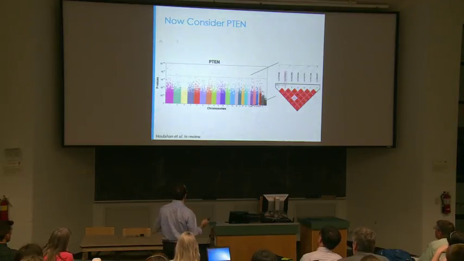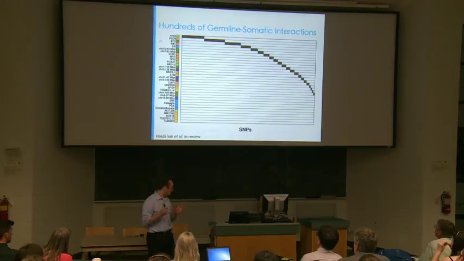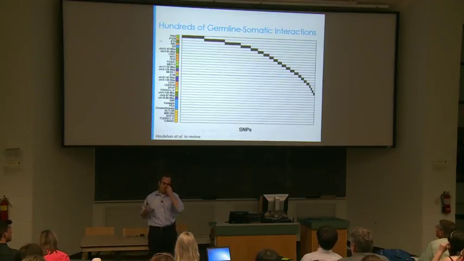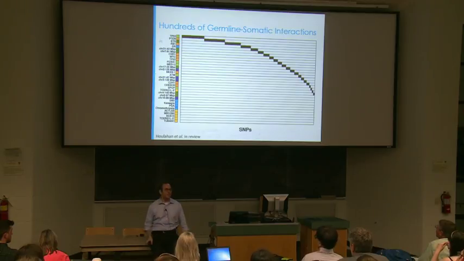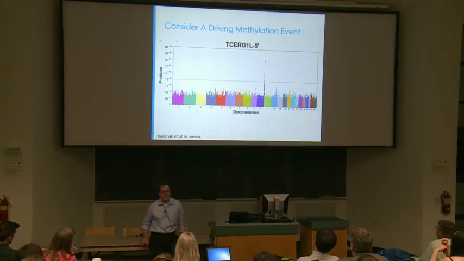And you might say, okay, maybe PTEN is special, so these are TMPRSS2-ERG fusions, the ETS rearrangements that happen in about half of prostate cancer, and you can see a whole bunch of those. And in fact, we estimate that we found 199 of these, and we estimate that there are at least 20,000 germline SNPs that are predicting the way that tumors will evolve. To give you an example of just how strong these can be, TCERG1L is a transcriptional elongation factor that's an important driver associated with aggressive prostate cancer. If you've ever done GWAS studies, those are amazing hits. You don't get hits like that very often. It's a p-value of 10 to the minus 18 at the top.